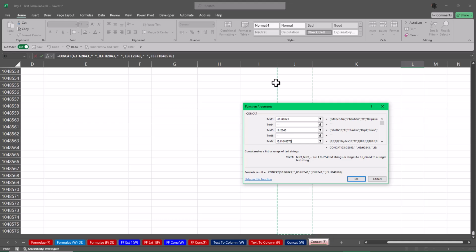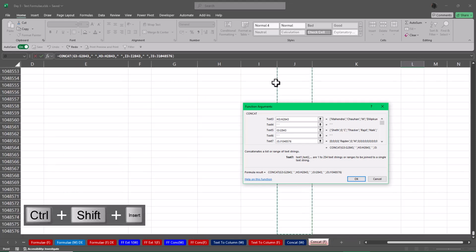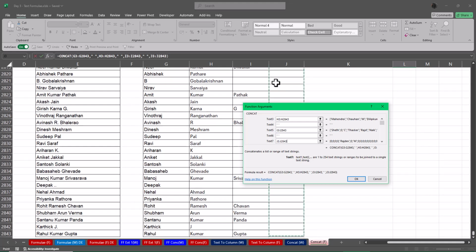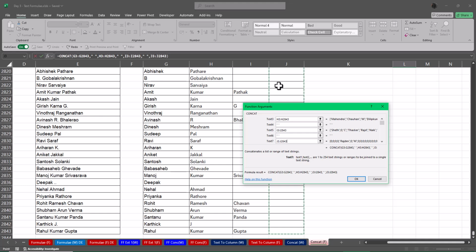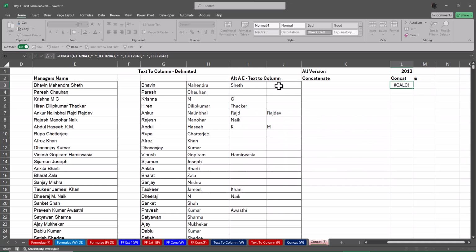Again, see to it that when we are working on this data set, we are working on all the data perfectly. So I am manually selecting this for certain reasons here. Now my formula says a very big point here. You can see concat G3 to G2843, again H3 to 2843, I3 to 2843, and J3 to 2843. So now I know that I selected all the data sets here. When I give an OK, that's going to populate data.